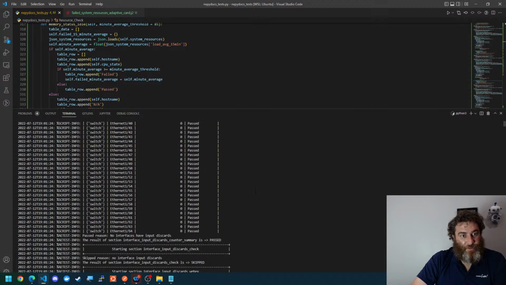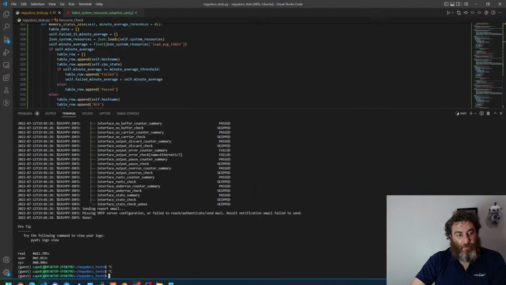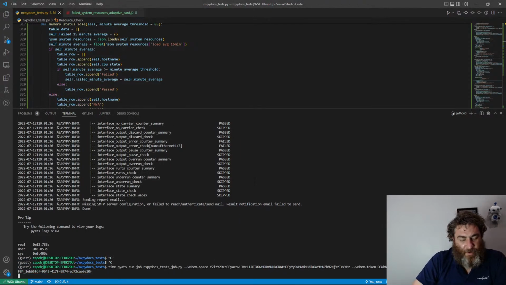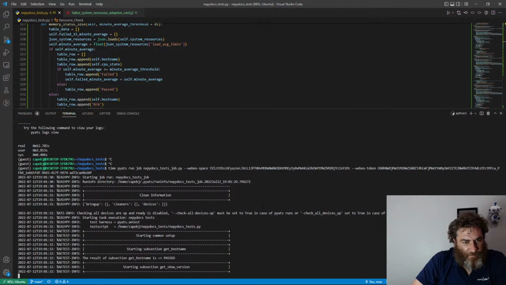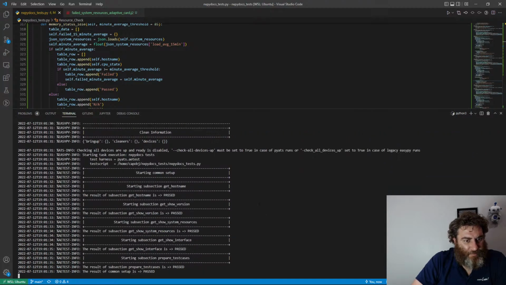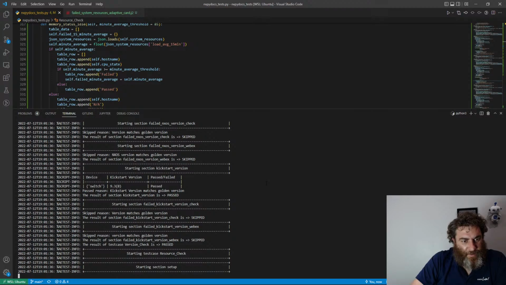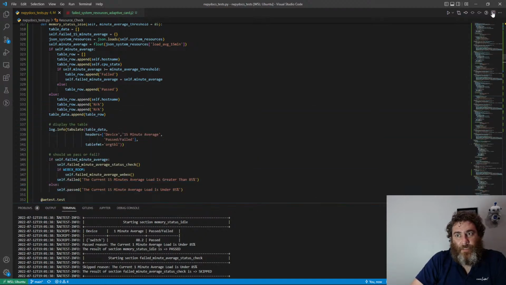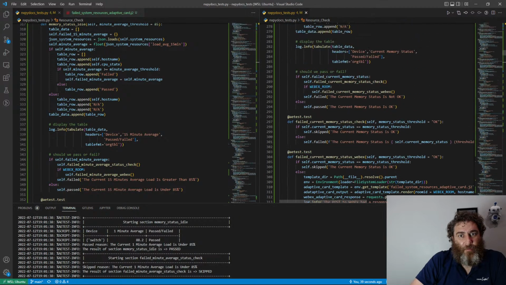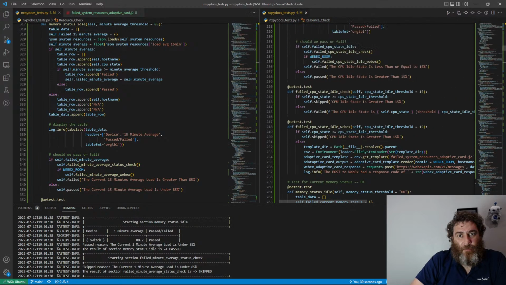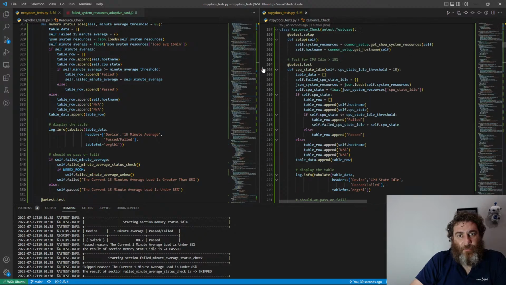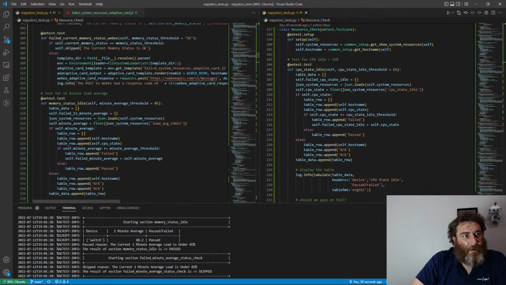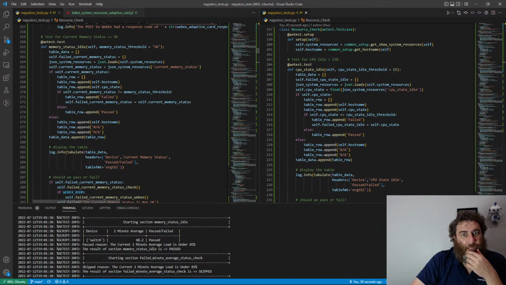Okay, so my average checks are going. I'm gonna have to do a side by side with my working one. I'm not sure what is quite wrong. I have some slight simple mistake somewhere on this memory check. Lines 298 and 305. So let's split the screen and let's get the working CPU test up. And then let's get our memory check up and see what I've got wrong here.